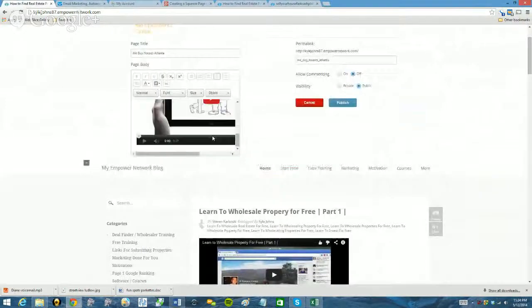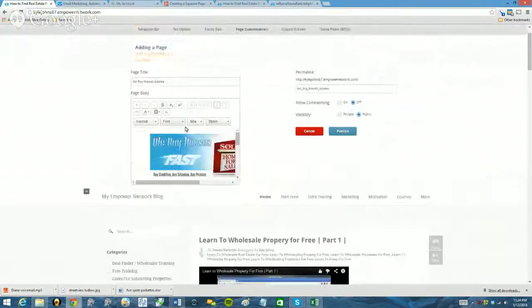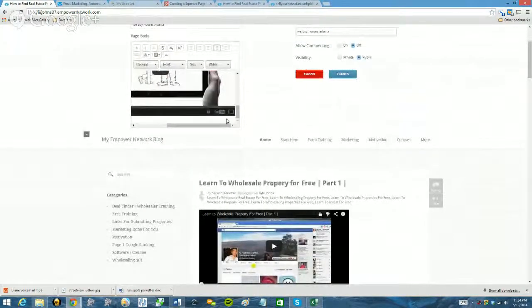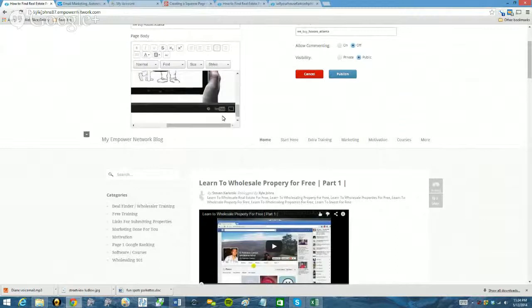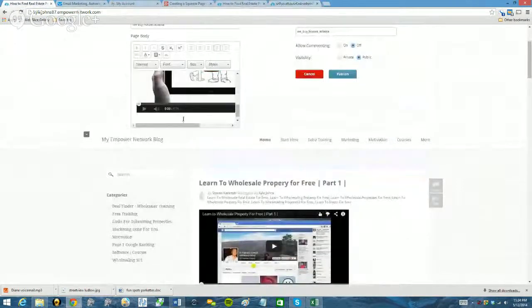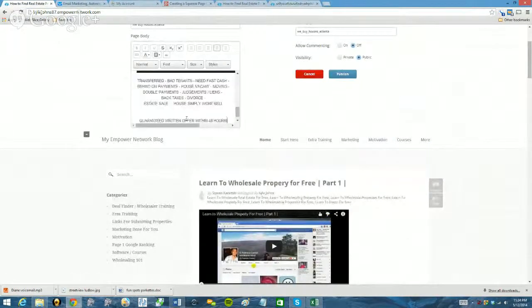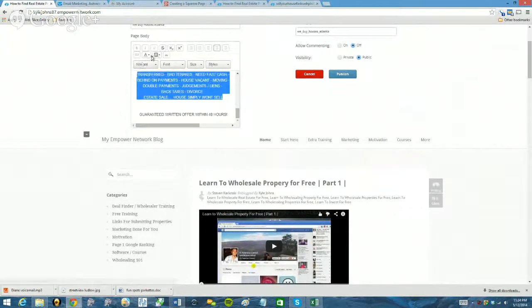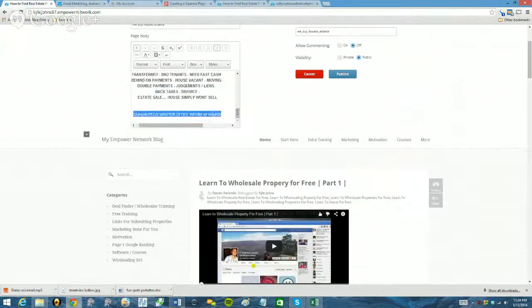As you can see, this is kind of a small little area that they give you to view this, but it'll look fine once we save it. All right. Again, just copying and pasting. Very simple. You can play around with this if you want this to be bold, or actually bold and underlined.